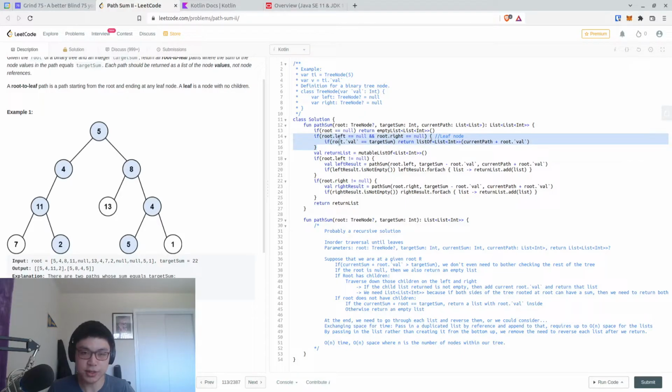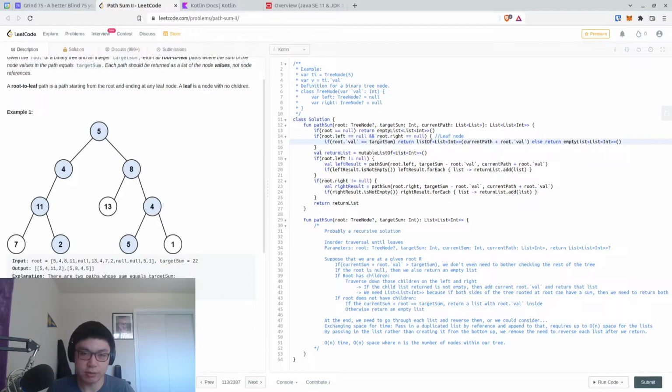So we can do this first, and that way we don't have to run this expensive list initialization and all that overhead. We can immediately return, else return empty list of int. Maybe a little bit awkward here, but no additional calculations at the leaf level in this case then.